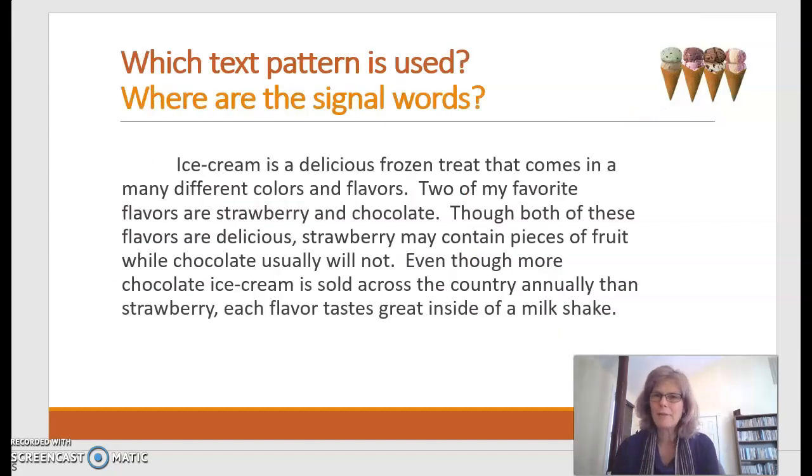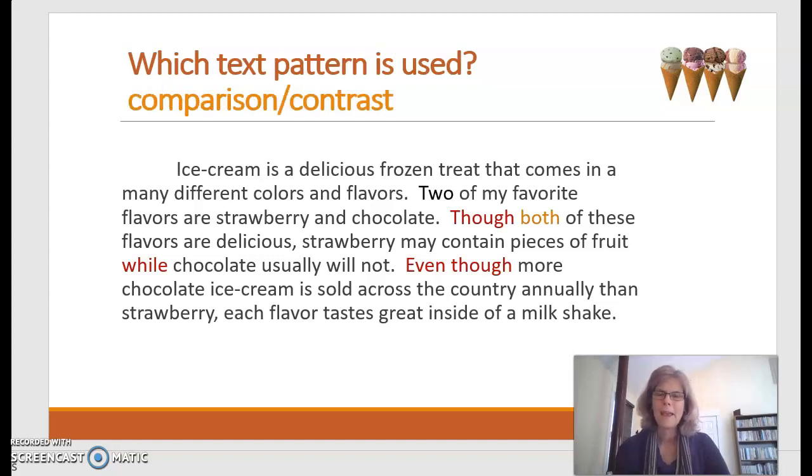So here, I just want to give you a few examples that aren't in your book. And I'm going to give you 3 paragraphs all about ice cream. But I want you to tell me, what text pattern do you see? What do you see in this first paragraph as you read about ice cream? How are they supporting their main idea about ice cream? And which is the text pattern that comes out to you? So I'm going to keep moving, but if you want to pause as I go to read more thoroughly, feel free.